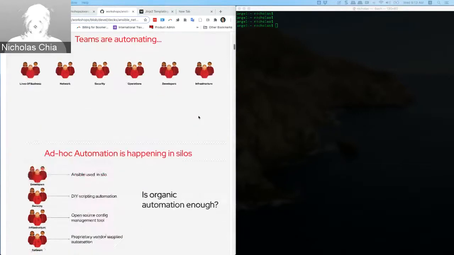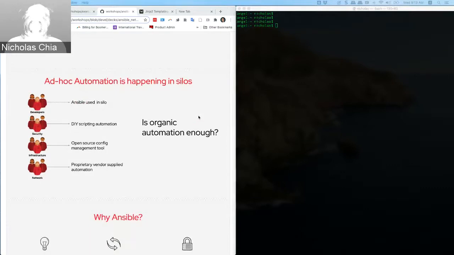I'm sure there are many of you who are doing automation, or there's already automation in silos. Problem here is, everyone uses different tools. Everyone uses some sort of tool, and that tool may not be able to perform certain things for different teams.